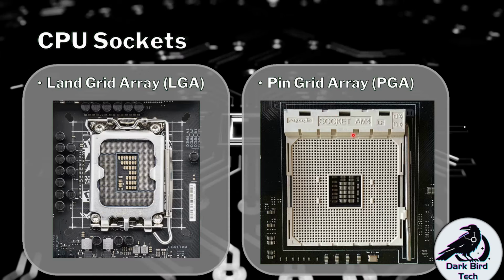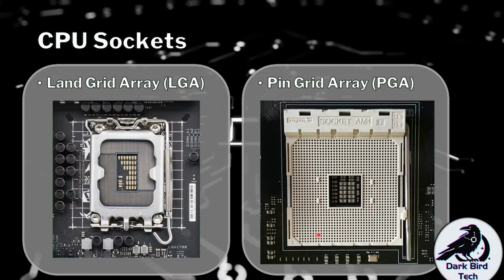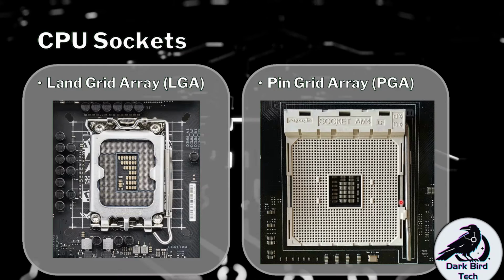This is an AM4 socket. It's a PGA socket that AMD was a big fan of. And if you look closely, you can see over here is where the corner is missing its pin, and there's also that little indented triangle. And the way this will work, you just lift the lever arm, place the CPU with that keying the correct way, maybe give it a gentle tap, just to make sure it's properly seated and every pin went in the hole. And then when you're pretty sure about that, you just lower this arm and clip it back into place, and it will hold the CPU nice and securely.